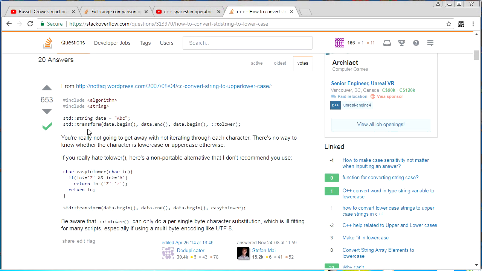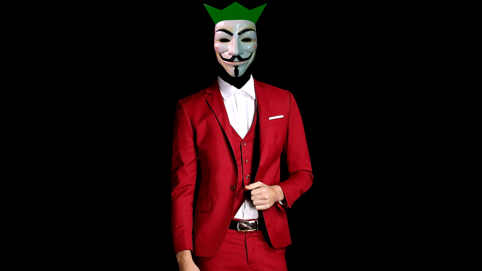For example, if you want to convert a string to all lowercase, you use std::transform, and you use the tolower function, which converts a single character to lowercase, and you run that over the entire string with the transform algorithm. Alright, so now you've got the tools to enable you to put algorithms to work, and I'll give you an example of a couple of them.